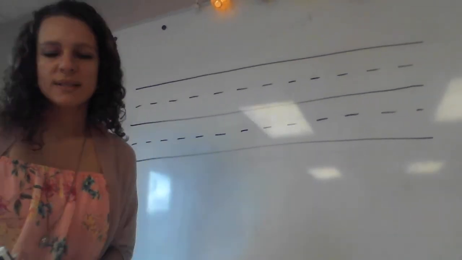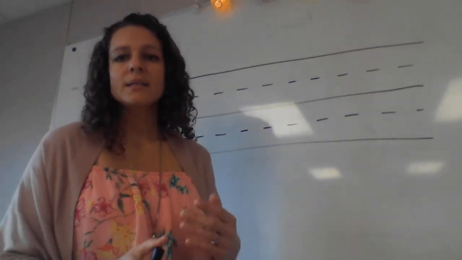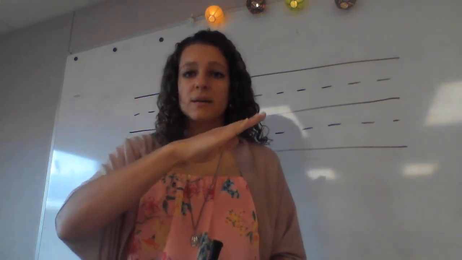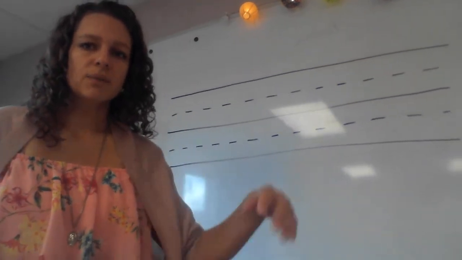So the new strokes that we're going to learn today are called slant stroke letters. So a slant, right, is something that's not straight across or straight up and down. So a slant could be like this, or like this, or like this. Those are all different kinds of slants. So I want you to watch. I'm just going to do a few slant strokes first.